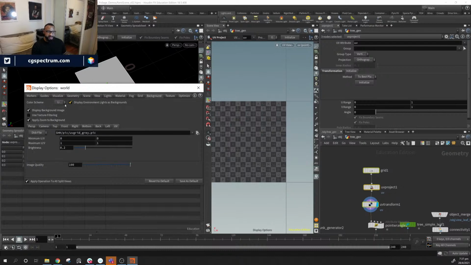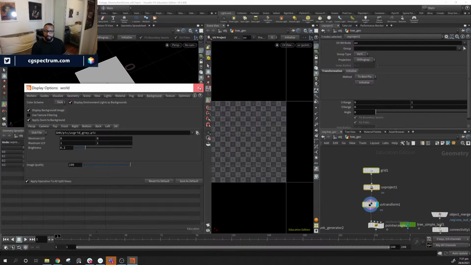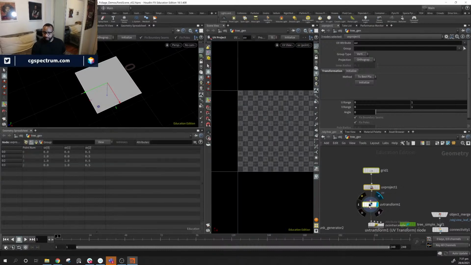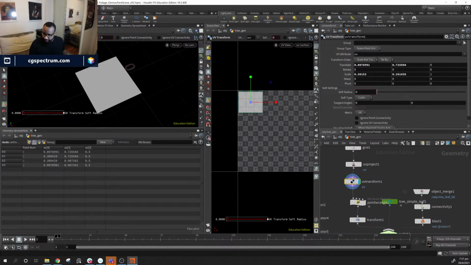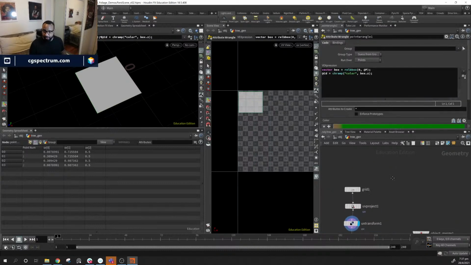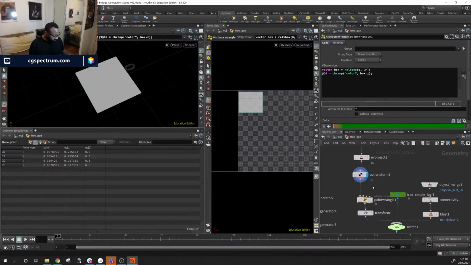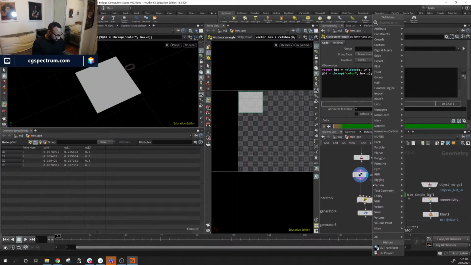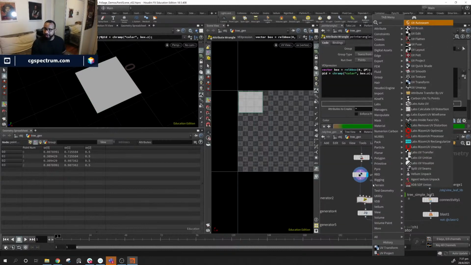Gotta protect your eyes. All right, so now before I do my little color on here, if I do a UV quick shade, just to see the placement.